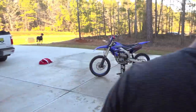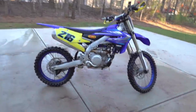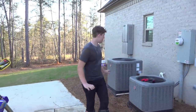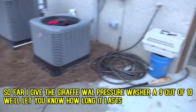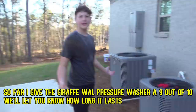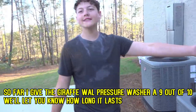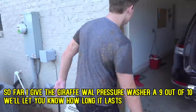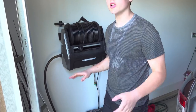It might be dirty, but you can wash that off next time. It's nice. All right, we're going to go ride these bikes and run and dry them off. Well, they're nice and clean. The thing is, now I don't have a hose. It's okay. You got the pressure washer. Just turn it on and use that. You can unhook that hose. Yeah, all you guys have to do is turn on the hose. No, don't unhook it from there. Just trying to say, look, I'm going to show them.